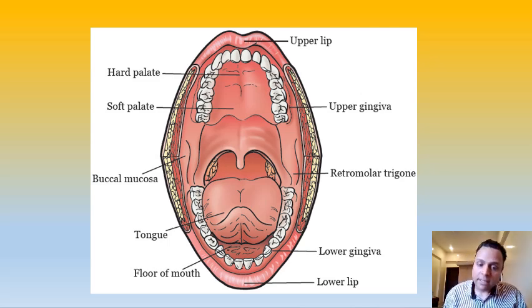So you can get vesicles, or collapsed vesicles, or denudation. You can get erosions, erosive gingivitis. These are the lesions you have to look for. You also have to look outside of the lips. There can be erosions or ulcerations over the lips also, not only in the labial mucosa but directly on the lips also.